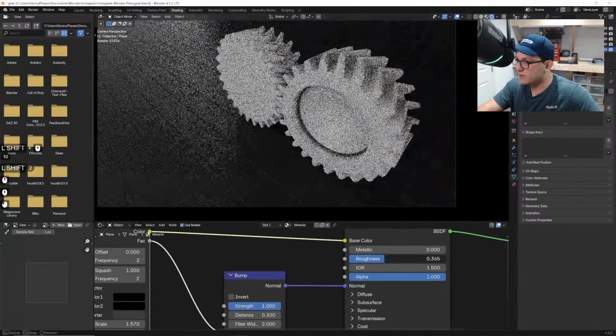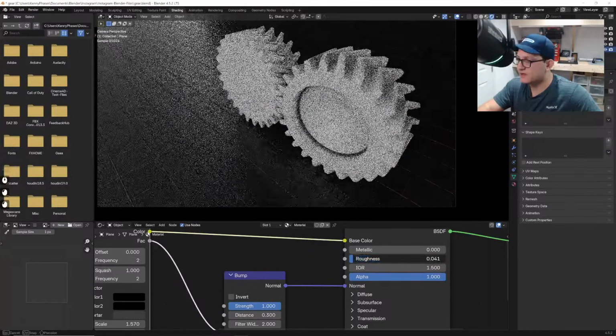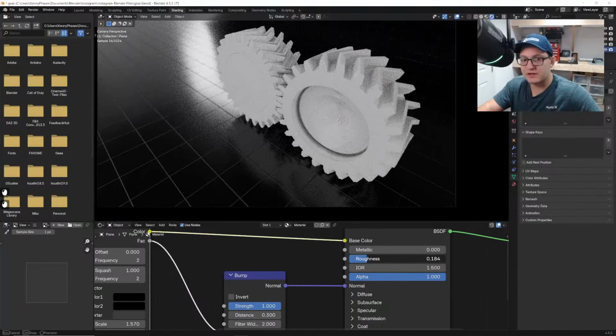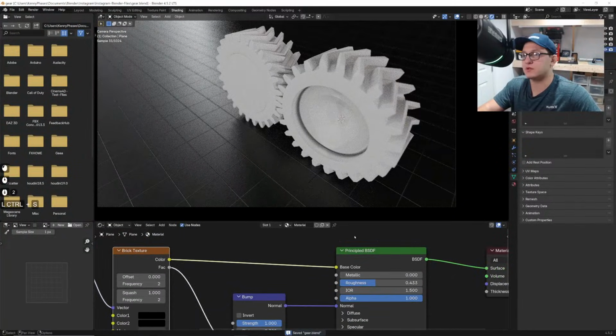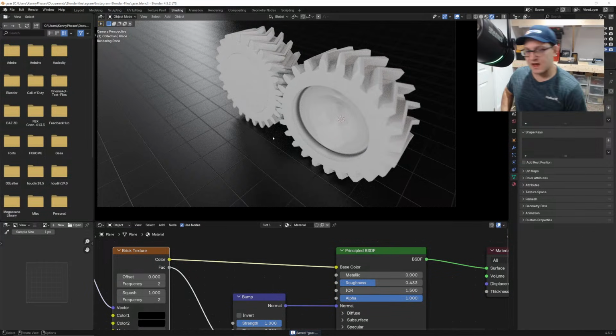And then if we want to, we can lower the roughness of the floor a little bit, to get that almost mirror-like finish on the floor. It's totally up to you guys if you want to do that. I think it looks cool, but you absolutely do not have to do that. All right, now on to the moment you've been waiting for. This is going to be the actual part where we go into our material.